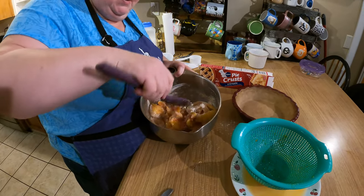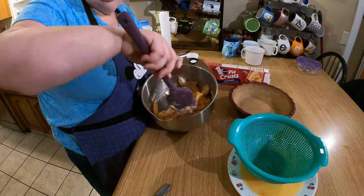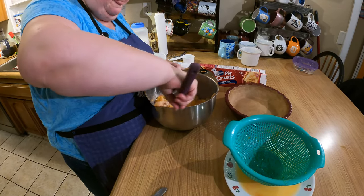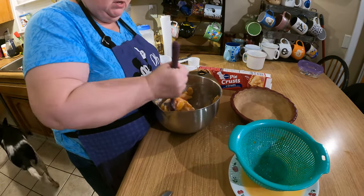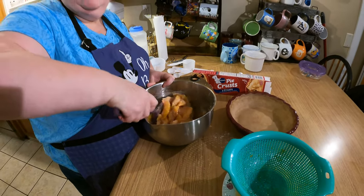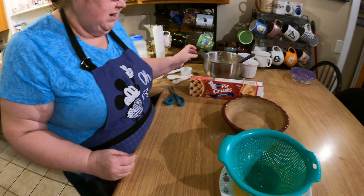This is what I would call a semi-homemade dessert because you're starting out with prepared fruit and a prepared crust. Of all the cooking and baking that I do, the one thing I like the least is peeling and cutting up fruit. So if I have fruit all ready to go, it's more likely to be made into a dessert than if it were just sitting in the fruit bowl completely intact.